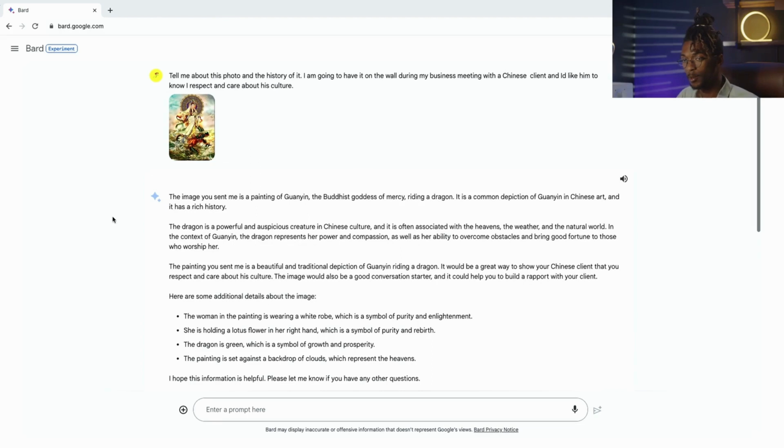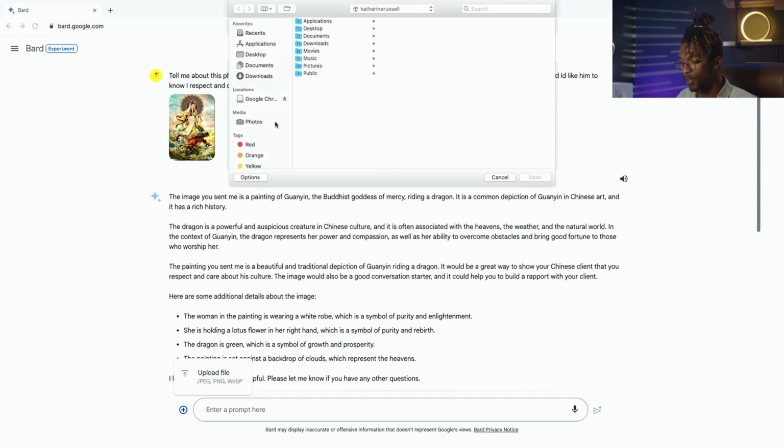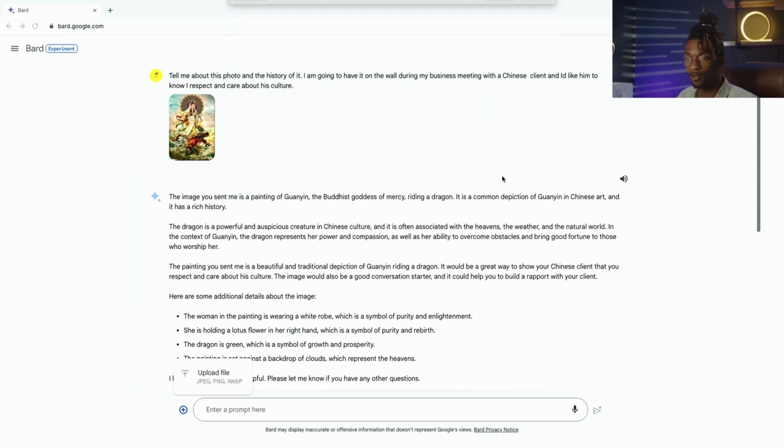So one of the first things I'm going to show about Bard today is its ability to analyze photographs and give information about that photograph. Considering that Bard uses JPEGs, and a lot of the other programs are not able to use JPEGs yet, this is a special feature that you would have to go to Bard for. Now, you come down to the upload file section, click upload file, and whatever file you're searching for, you'll be able to pull it directly from your Finder or your file section if you've got like a PC or something that's not a Mac. After you've uploaded the photo, it gives you the option to still type in your prompt.